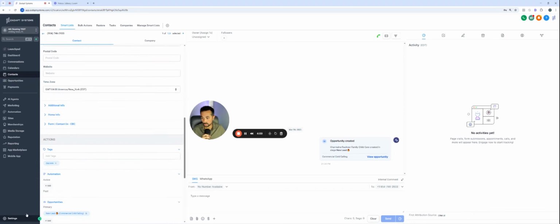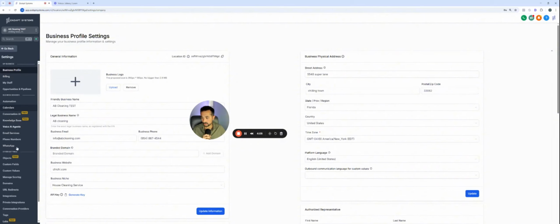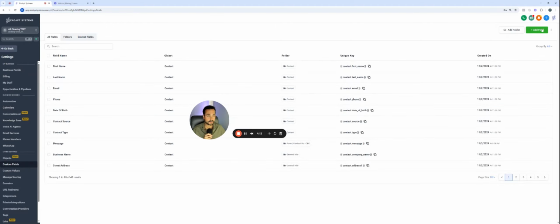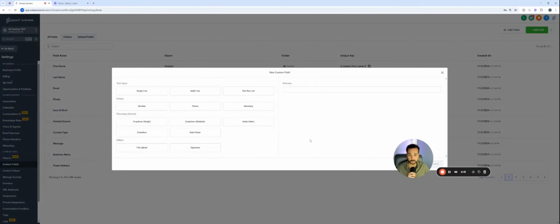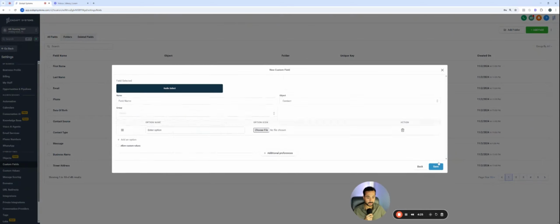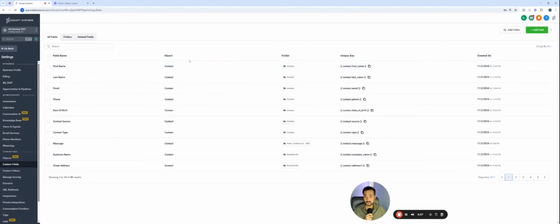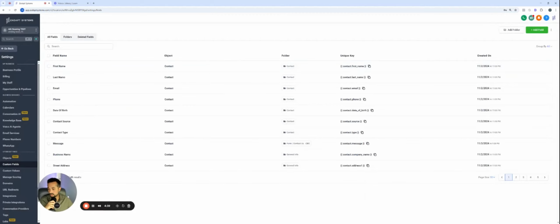Now, if you wanted to customize your CRM and the data points you have on your clients, you can absolutely do so. In your settings, there's something called the custom fields. And very simply, you can add a field. You can add a field here, single line, whether it's a number, or a radio select, which is going to do kind of a multi-box select here. And it can be anything. For example, I have one called person in charge when I'm doing commercial cold calling. So I know who is the person to direct all my communication towards. So I'll move over here.